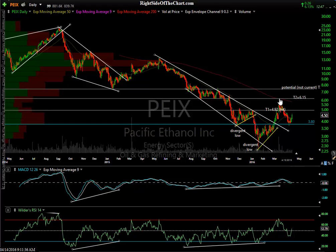So there it is, nice thrust up, pull back to help work off those overbought conditions. And even if this is just an ABC move up or something comparable, there's the A up, we just had the B down, and that would probably take us to that potential target, which, again, throughout the year I've been bullish on the energy sector, oil, everything energy related. And there's a good chance that I'll extend profit targets as and if the charts continue to firm up.